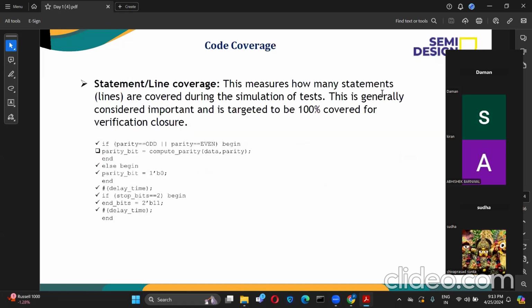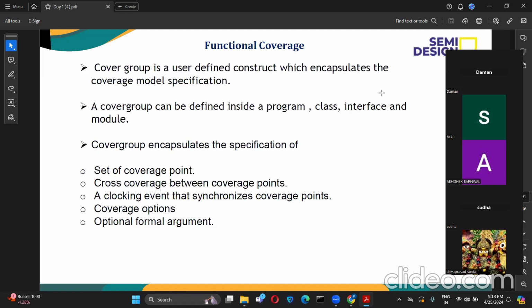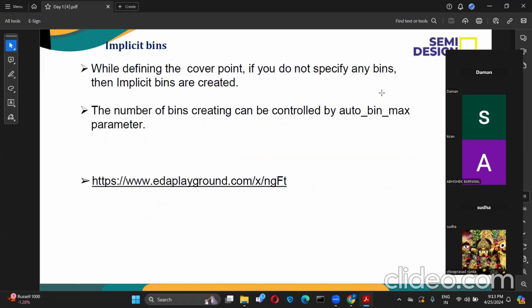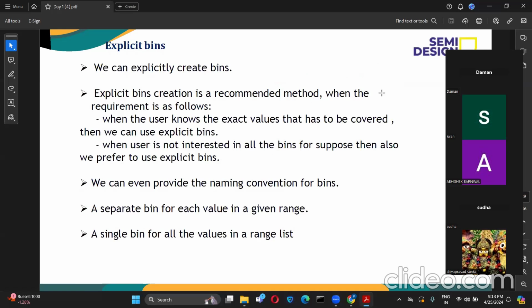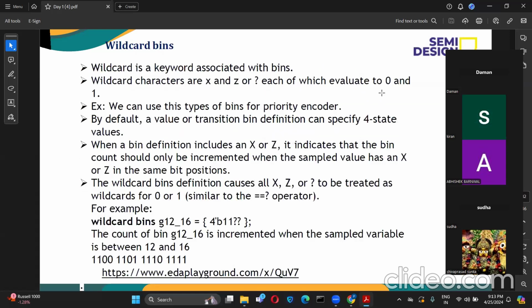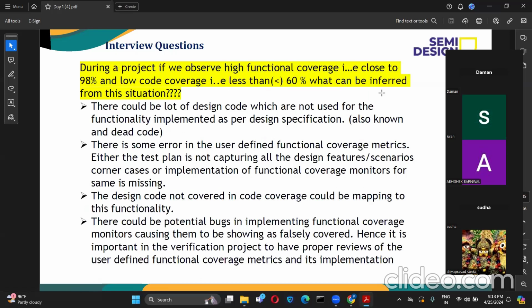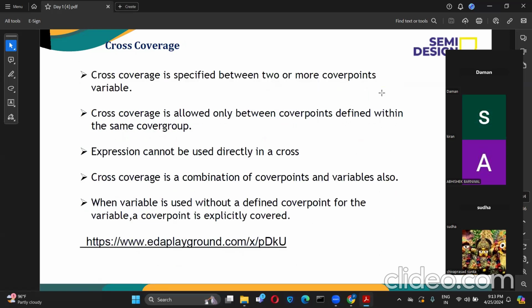Thank you. Okay, then let's start with today's session. Have you practiced those codes and gone through them? Do you have any queries with those codes which we discussed yesterday? Okay, fine. I felt there is one more way in the cross coverage. I have written one code. I'll show this at the end of the session.